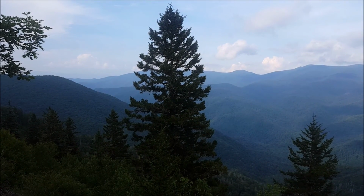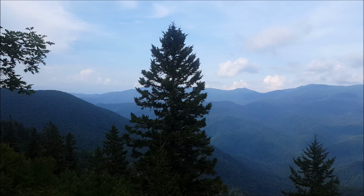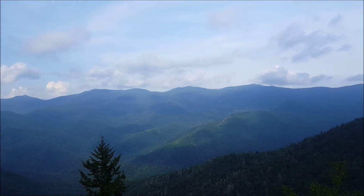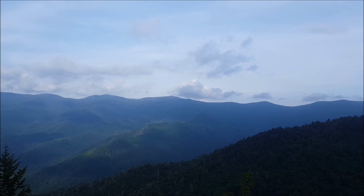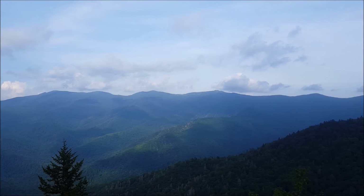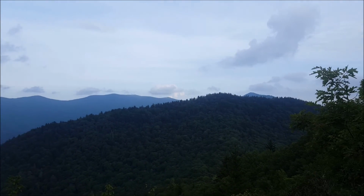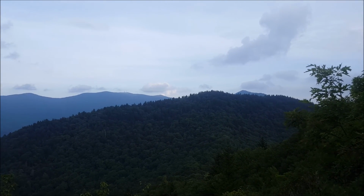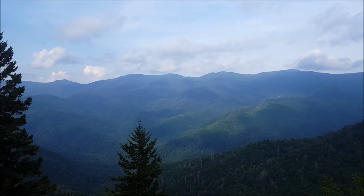Back at Little Butte after a pretty tough climb up those stairs. The mountains look a little different now. It's around 6:20. The sun is going down, but the clouds have dissipated, and I like the bluish hue on all the mountains. I came from that tall knob way over there, but fortunately it's basically all downhill from here.